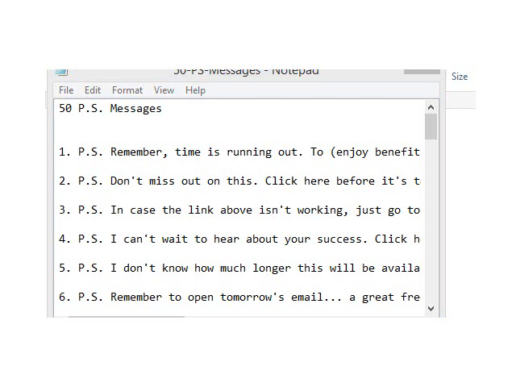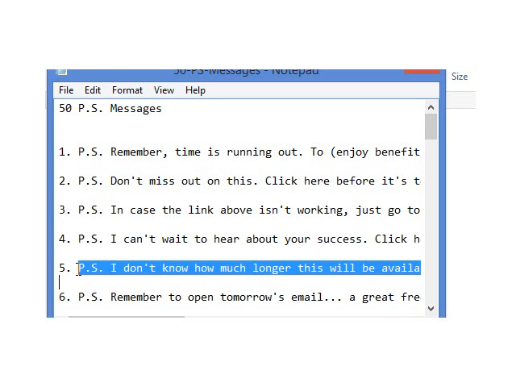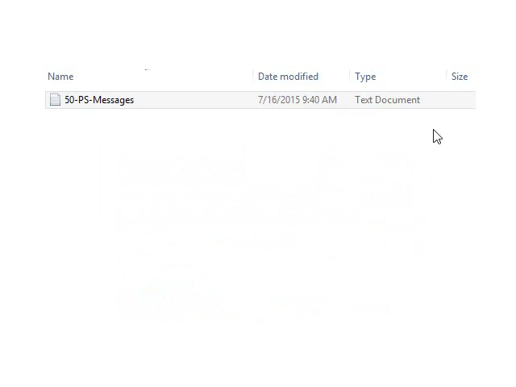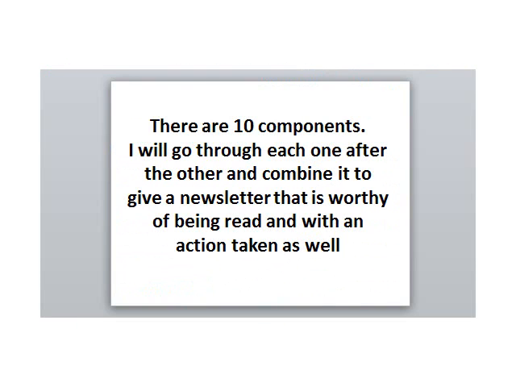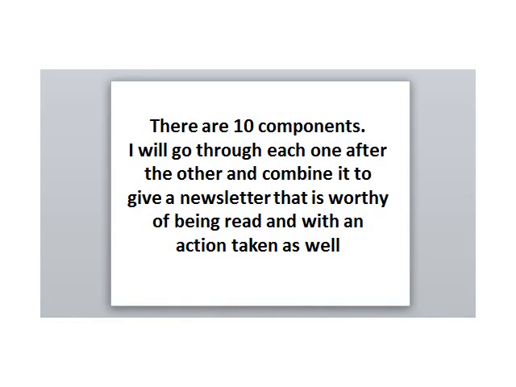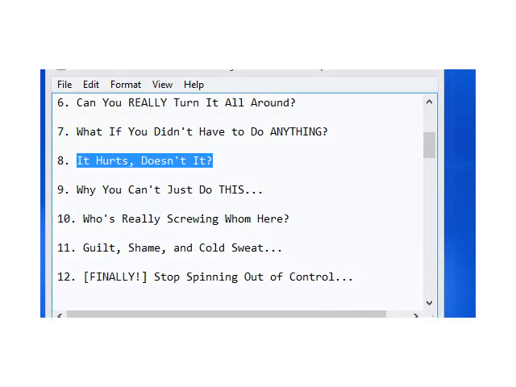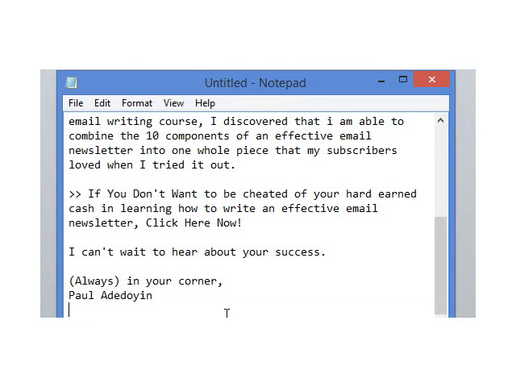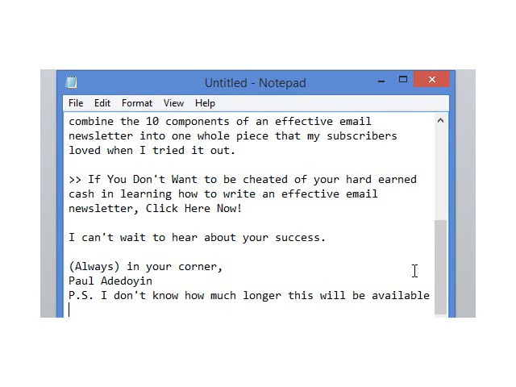So I'm going to choose a postscript from some of the options I have here. Okay, let's choose this. These are postscripts.